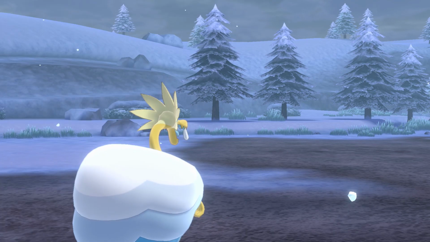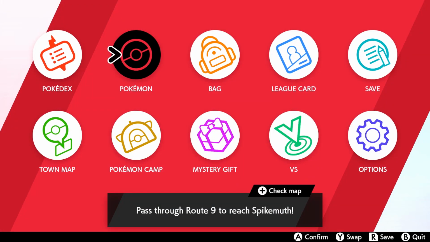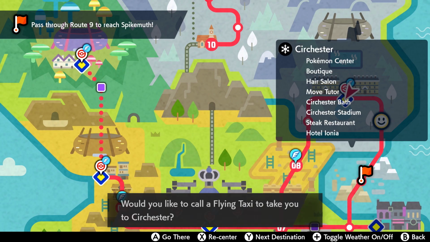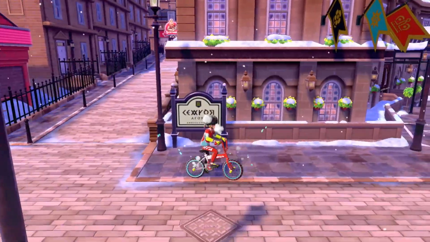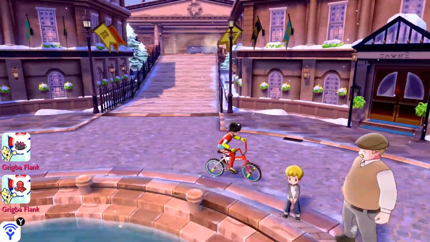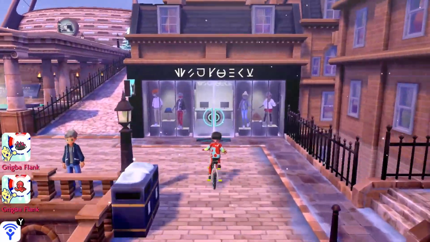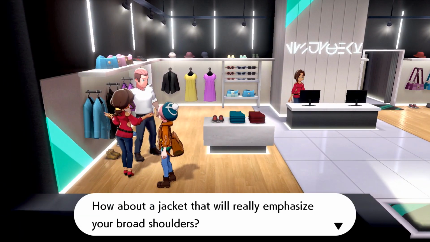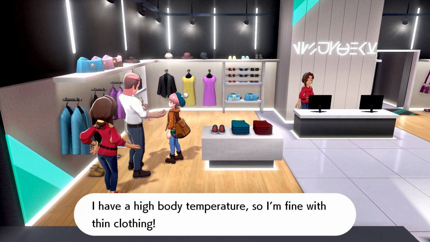We forgot to go clothes shopping. That's the most important thing. Get back up there and get to that boutique. All right, we're riding to the boutique now. Guys, we almost made a giant mistake. On top of that, I need to make a new trainer card. God, what was I thinking? How about a jacket? It'll really emphasize your broad shoulders. I have a high body temperature, so I'm fine with thin clothing.